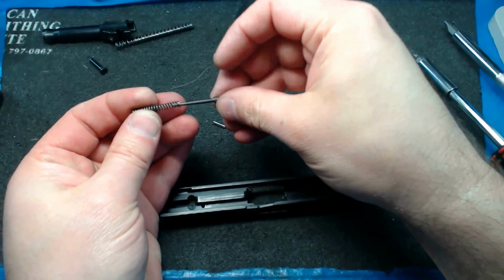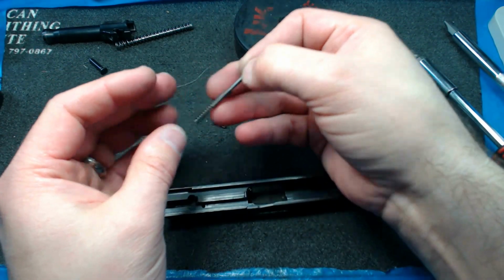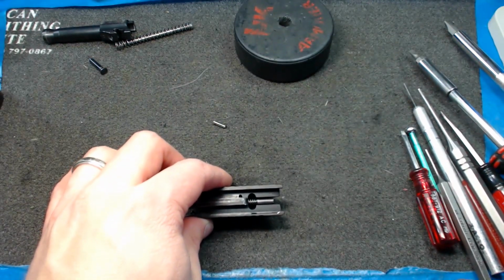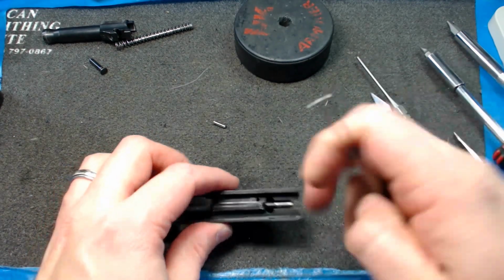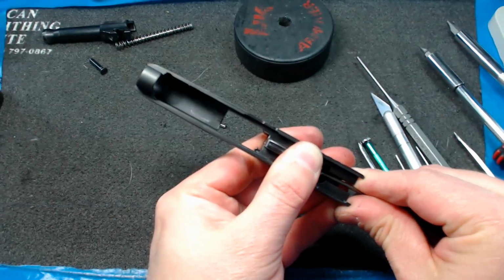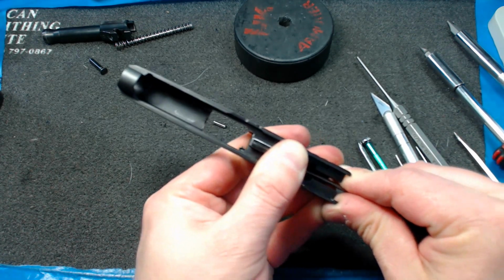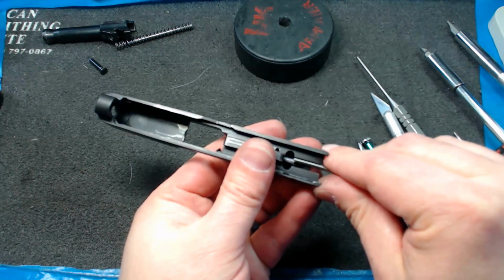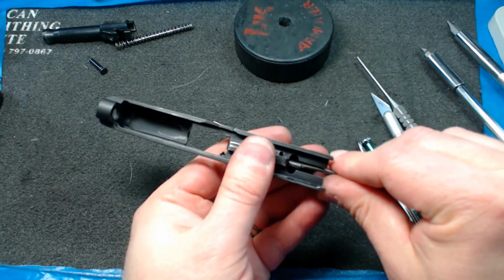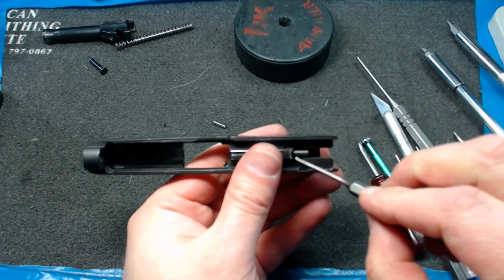This is a standard coil spring. It's not directional. The firing pin is not inertial either, which means that, let me find a punch. When the firing pin is hit by the hammer, the hammer will push the firing pin that far and the firing pin is protruding at that point. So an inertial system is where the hammer stops at some point and the firing pin continues. This one's not like that. It has a very hefty firing pin spring. The hammer has to hit it and carry it all the way forward for it to actually function.